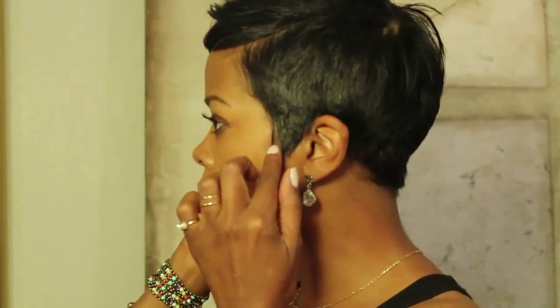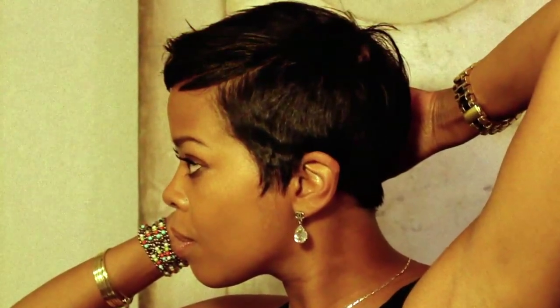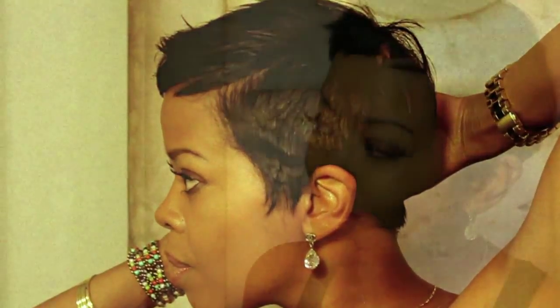Once I'm done tapering the sides and the back, I use a little styling wax and some edge control to get me back in business. Simple as that. Now I don't have to plan my entire day around a trip to the salon.